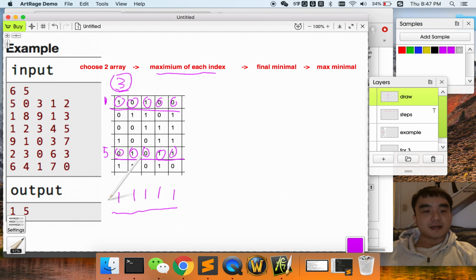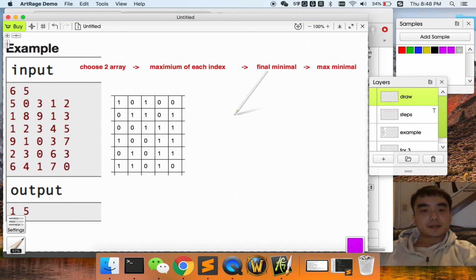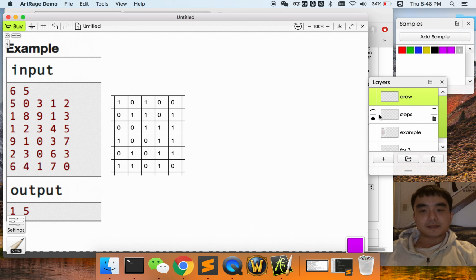So we find the pair here, and we can be sure that 3 could be the max minimum, and we can return the result for the checking method and continue on the binary search part. That is how we solve this problem.